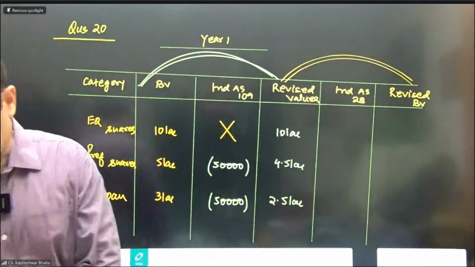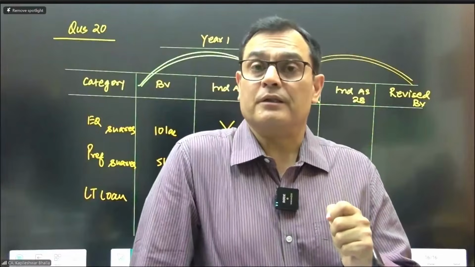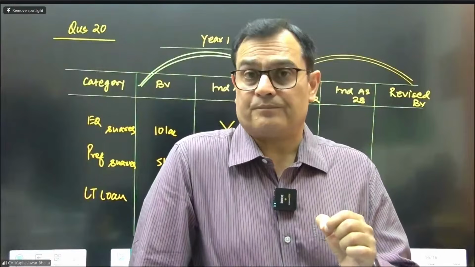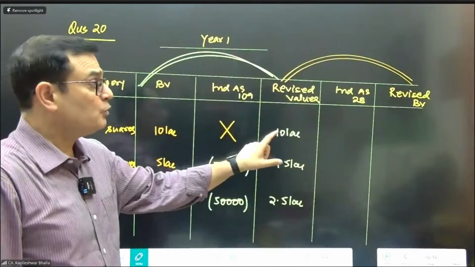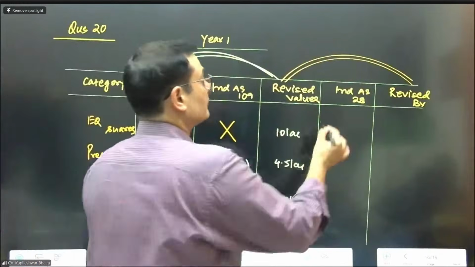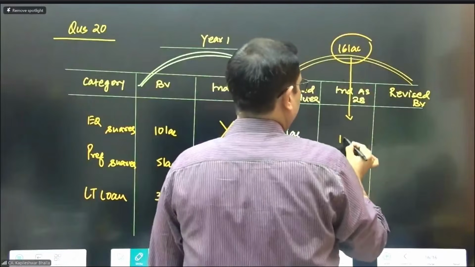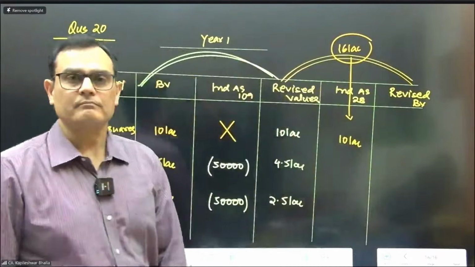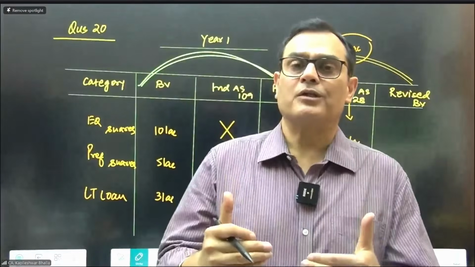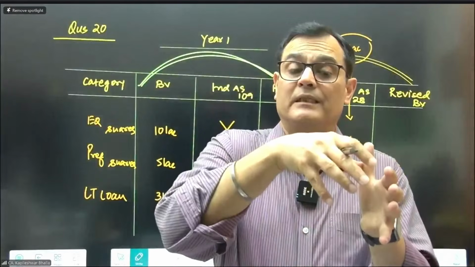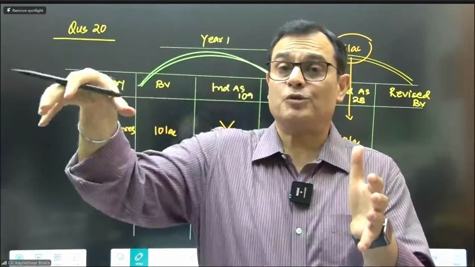Now in this particular case, if you notice, in year one, the investor has got a share of 16 lakh losses. But the problem is that 16 lakh losses cannot be allocated completely to the equity investment. So out of that 16 lakhs loss of share, we will allocate 10 lakhs to the equity investment. And now what we need to do is pass on this loss to the preference and then pass on the loss to the debt. Because when the company liquidates, the money goes to the long-term loans, then goes to the preference, and then goes to the equity.